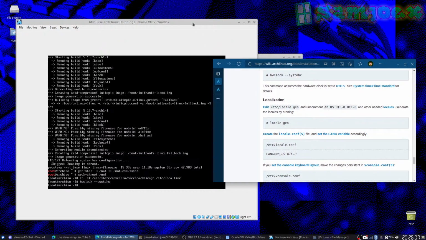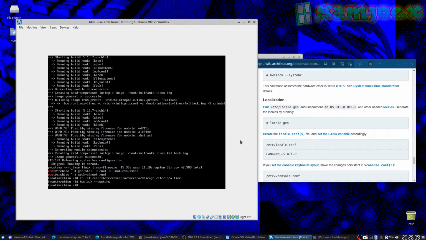Now we do localization, so we need to edit a file. In order to do that, we need to download a text editor. This is going to be our first invocation of pacman, I think. We don't need sudo yet because we're root.